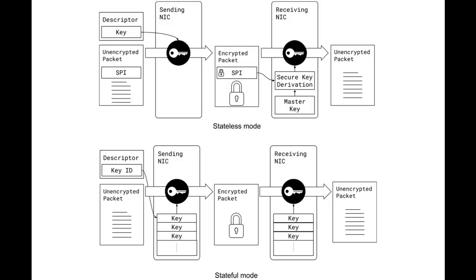That sounds like the most scalable option, fitting with the rest of PSP's philosophy. It does, though it requires the NIC's descriptor processing logic or DMA engine to be flexible enough to handle receiving and using this per-packet key information efficiently. Makes sense. And the appendix wraps up by reiterating the scale needed, right? Yeah, it emphasizes that realistic requirements for large data centers involve handling tens or hundreds of thousands of transmit SA updates, key changes per second, and supporting millions, potentially tens of millions, of concurrent transmit SAs. That's the environment PSP is built for.